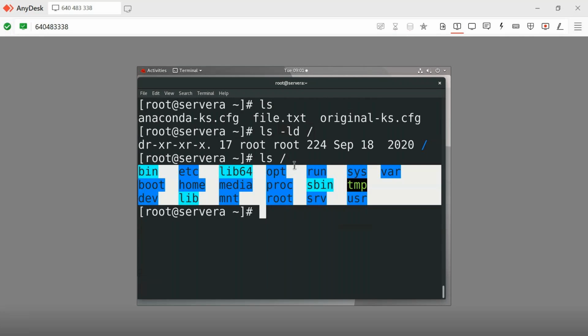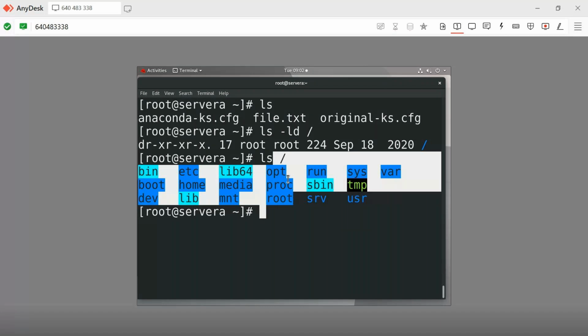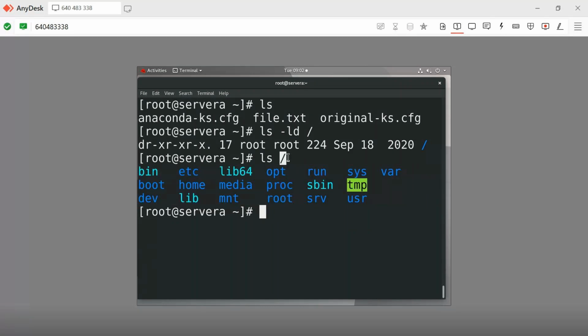On the top, the directory is the slash directory. This one you can also call the root directory as well. Whatever files and directories you are creating, everything will be stored under this slash. Suppose here you are using the home directory. This is the root user home directory, right? This information will be stored inside the root user home directory. And your root user home directory also will be stored inside these directories, under this slash. Every data will be stored under this slash. Just try to understand this.